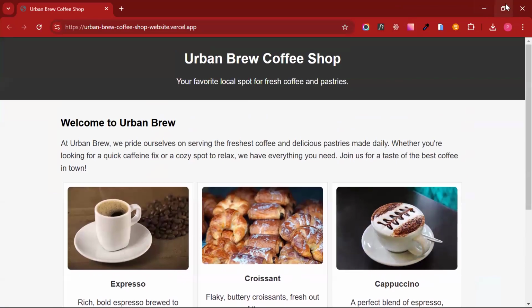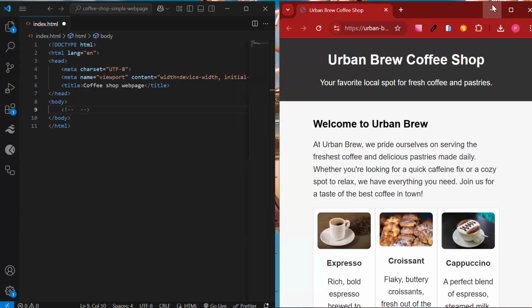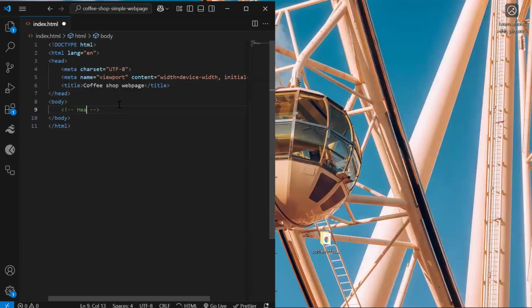So we want to start with the header section. In the header section, we will have a header, that is our semantic tag. And under the header, we will have an H1.